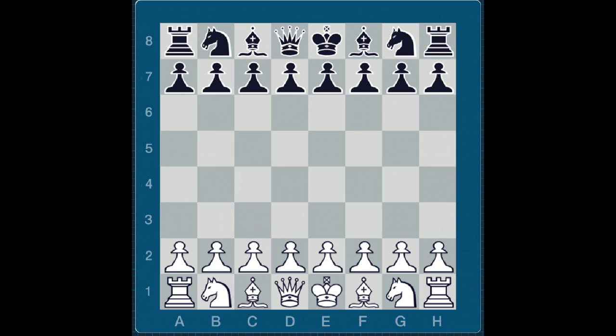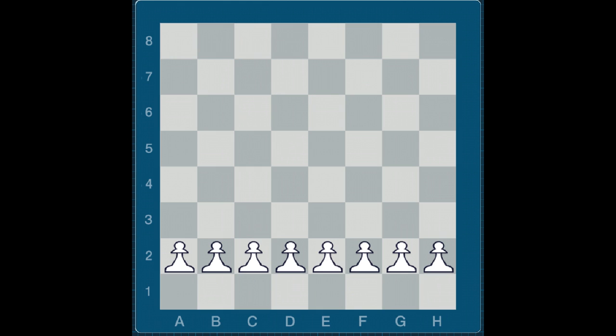In the opening, the object is to take control of the center of the board and protect the king. So this is how the pawn moves. On each pawn's first move, it has the option of moving ahead 1 square or 2. It's very important to remember that after its first move, pawns can only move ahead 1 square at a time. So here this e2 pawn can move to either e3 or e4, because it's that pawn's first move. But once it's on e4, it can only move to e5.